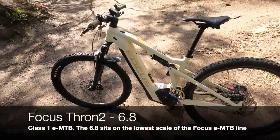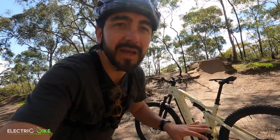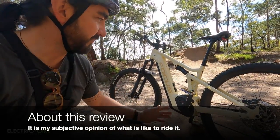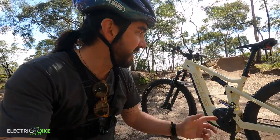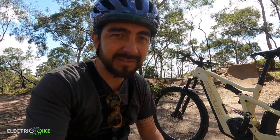6.8 e-mountain bike. So again, as I said in all my reviews, this is a subjective opinion of what it's like to ride this electric bike, just testing out the performance of the motor, suspension in this case, comfort, responsiveness, grip of the tires, and just pretty much having fun on this beautiful day.